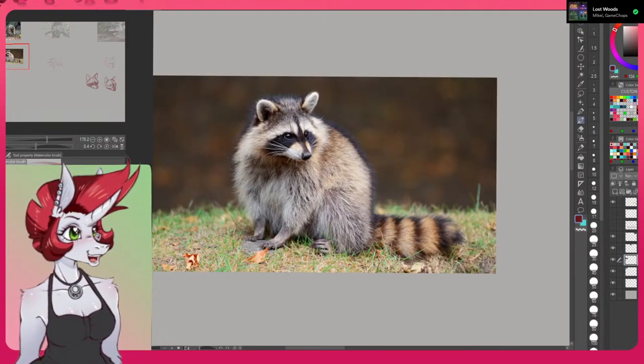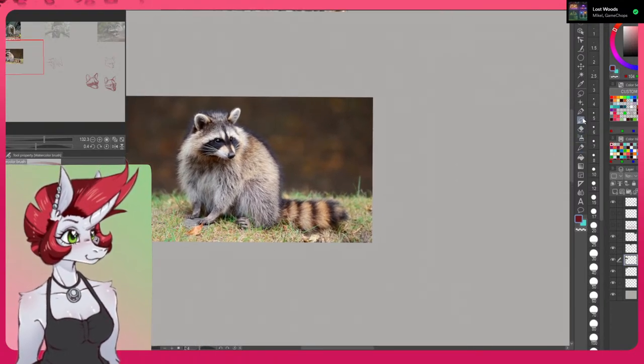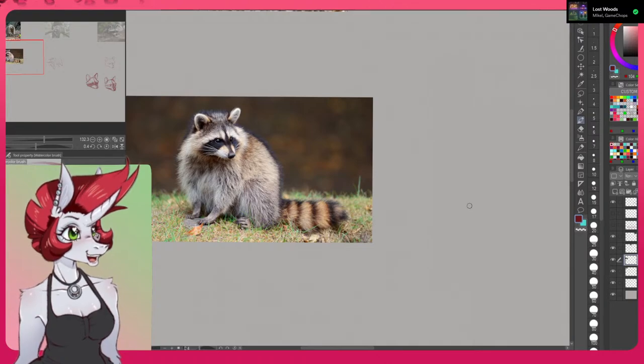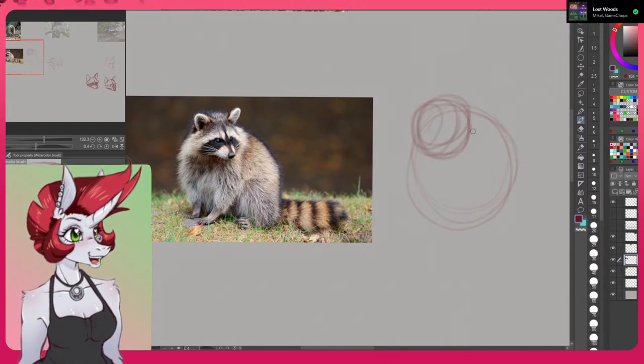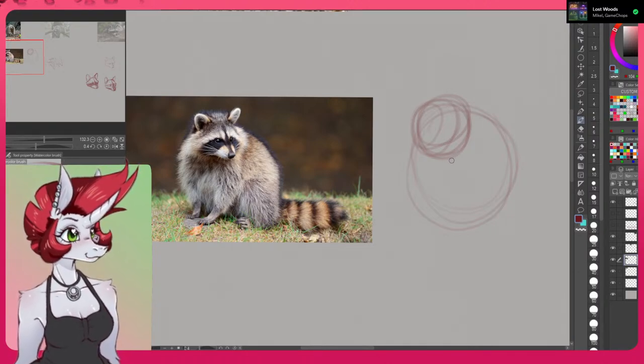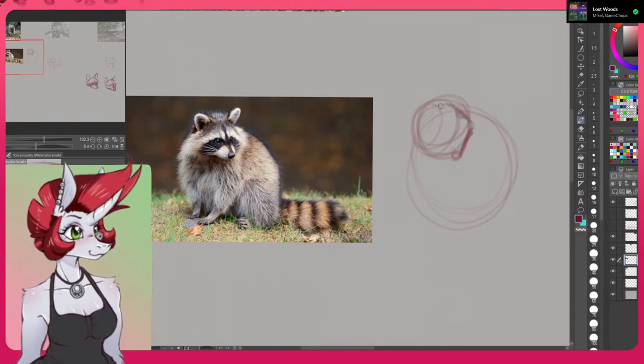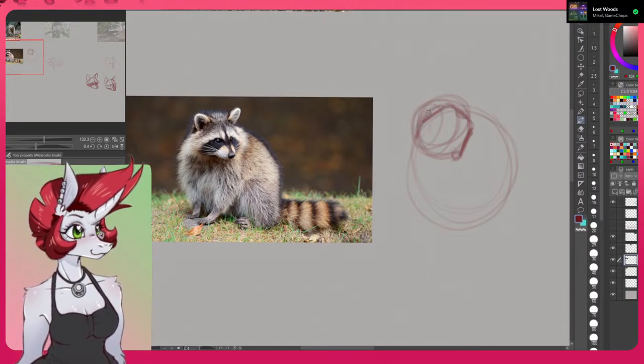So, we're going to take this layer and I'm going to go ahead and we're going to draw an example. First, all right, so I've already kind of drawn the other guys, so this doesn't stand as well, but I'm sure it'll still bear to demonstrate. So we've kind of got a circle. He's a blobby guy. We'll start there. All right, so I've drawn the beginning of an ellipse, and I'm just gonna try to break out. He's got sort of a rounded nose, and then we've got up into a triangular shape. So this is trying to see what the heck is going on with all the other noise of his markings and his fur.